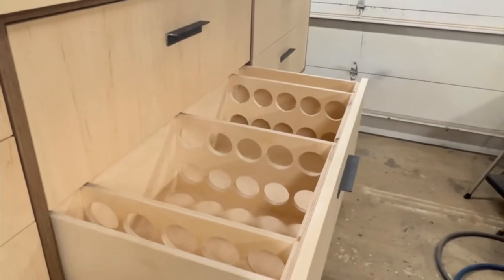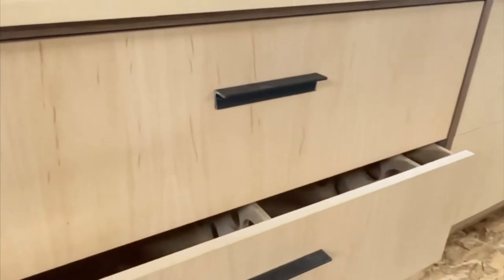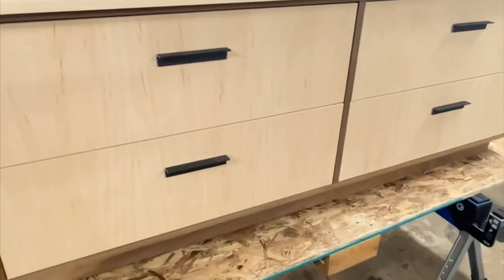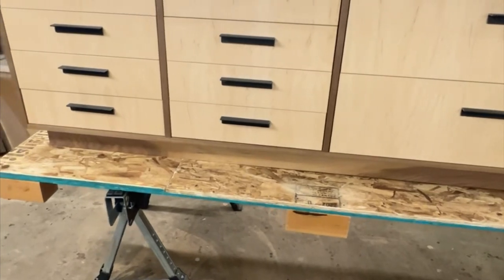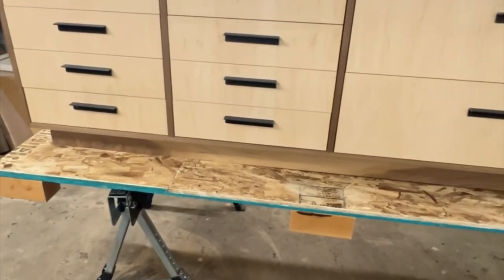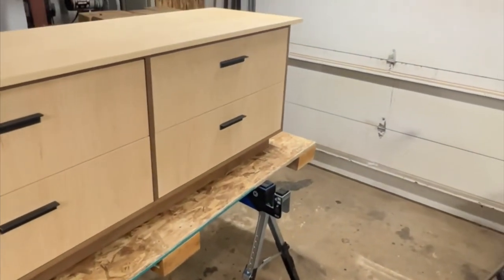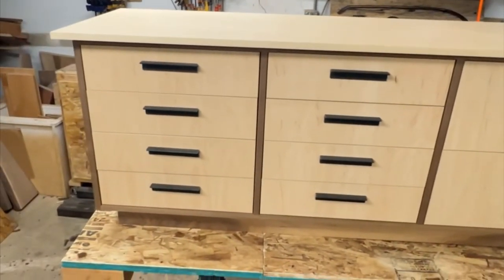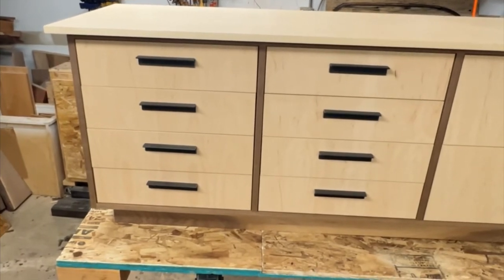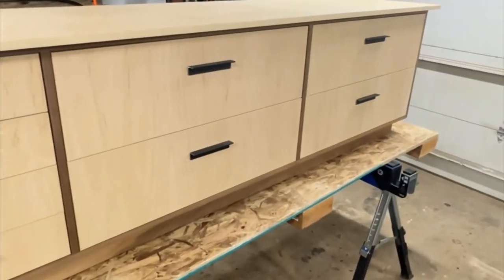You can have 10 rods per drawer with four drawers, so you can hold 40 rods in this piece. And aside from that, this walnut maple combo is pretty freaking awesome. We love it, we hope you love it, and we'd love to hear anything you have to say. Please don't hesitate to leave any comments — we always appreciate it. Look forward to checking back in with you guys at a later date. Thank you.